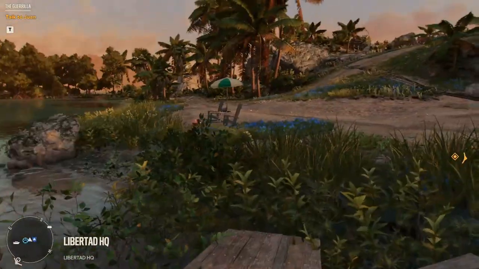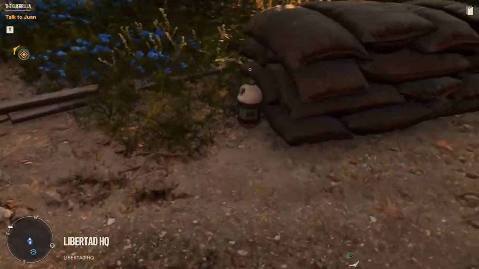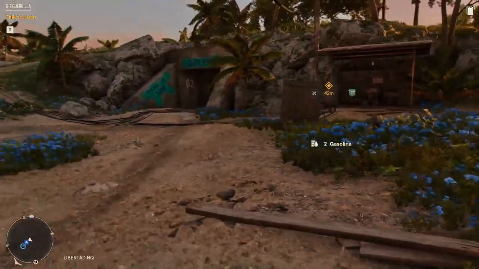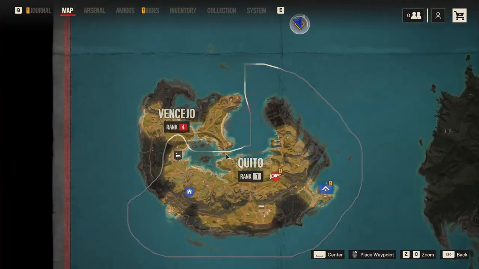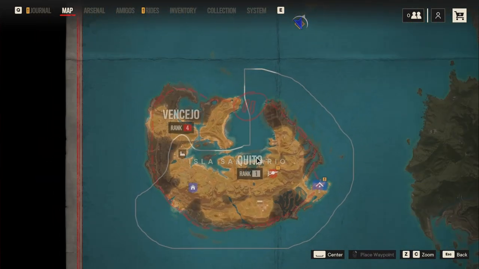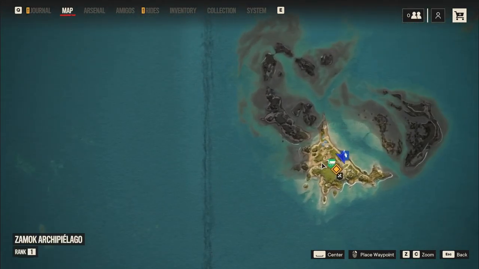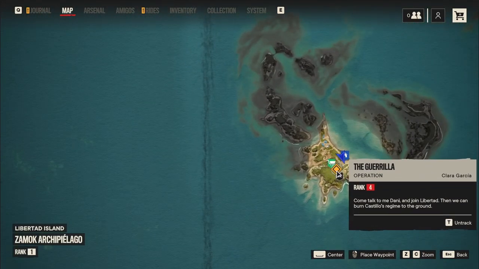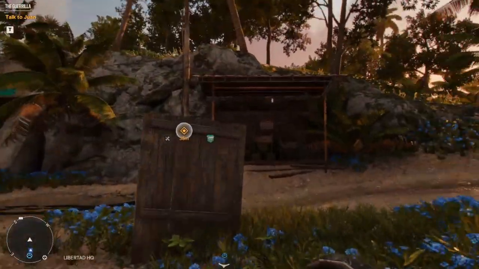All right, guys, so in the last video, we escaped the island, blew up some military ships, and now we are here on this mini island right here. We came from this island, Santoro, and we made it all the way to here. Looks like we have a main quest right here called the guerrilla operation. So let's go ahead and jump right back into our series here.